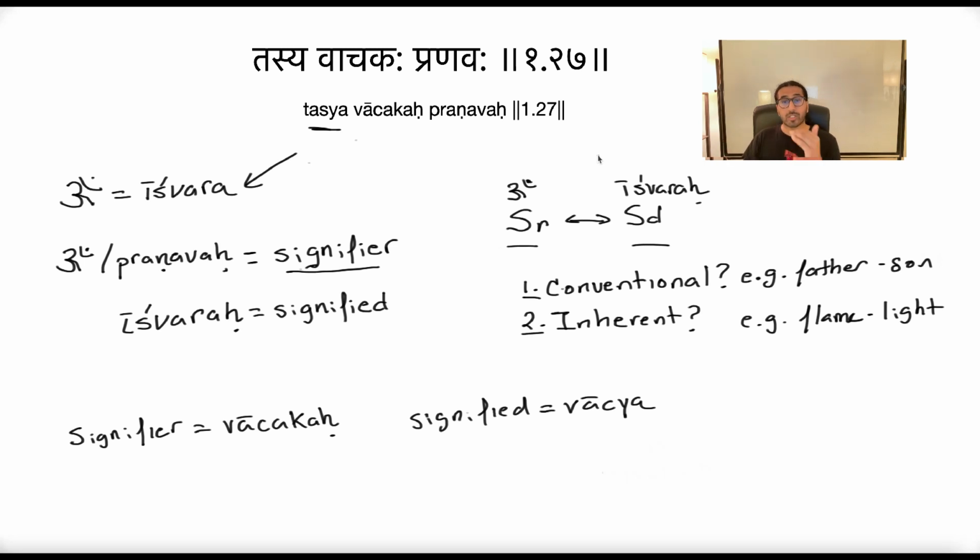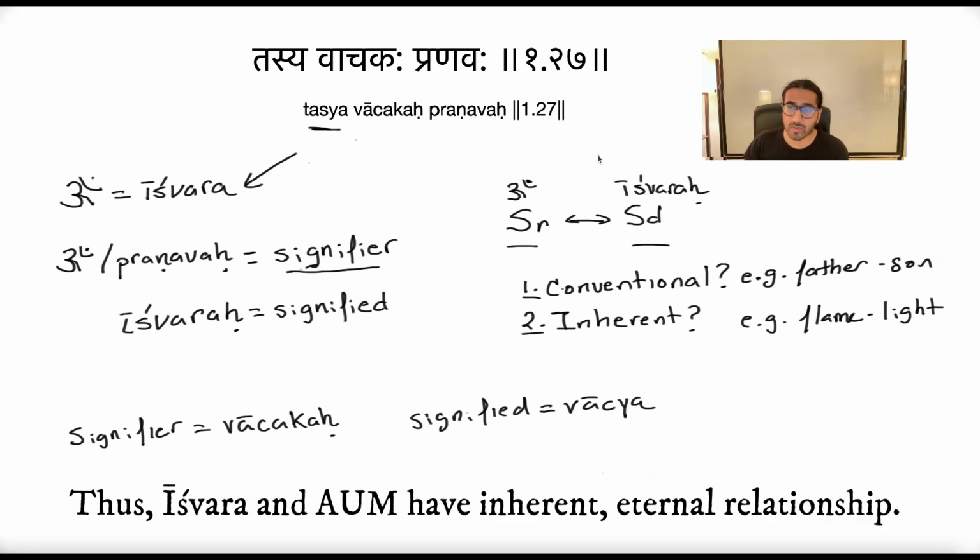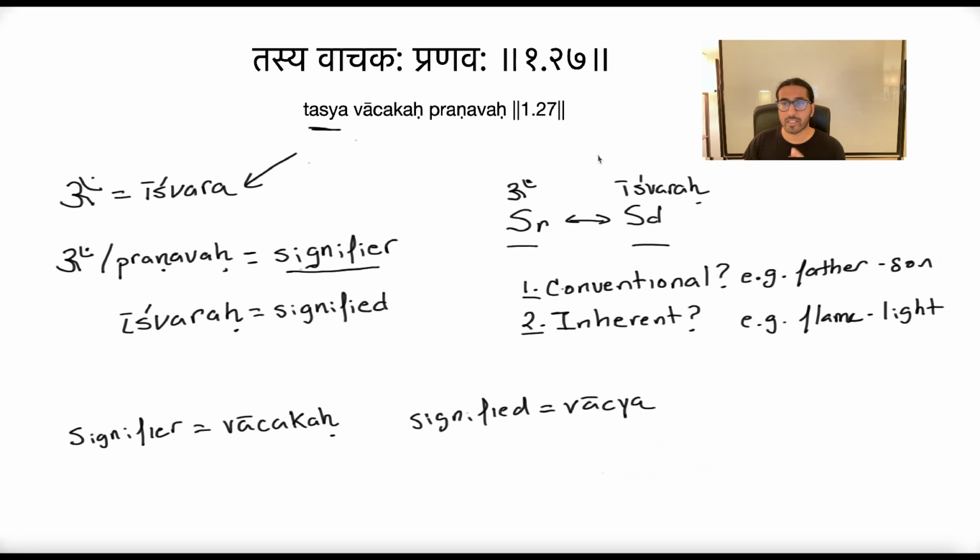So a flame will always produce light. So the relationship between Ishvara and Om, and vice versa, Om and Ishvara, are inherent, okay? It's inherent. So one can say Om exists within Ishvara, like that, or vice versa, Ishvara can exist within Om. So I'm sure the commentators will go deeply into that and specify that. But in this case, you have to understand that they're equating the two.